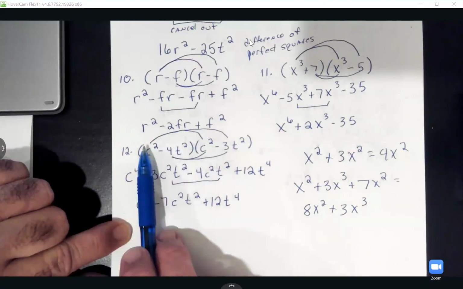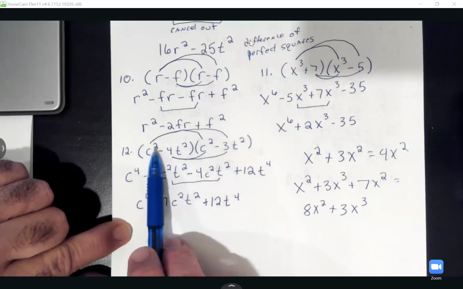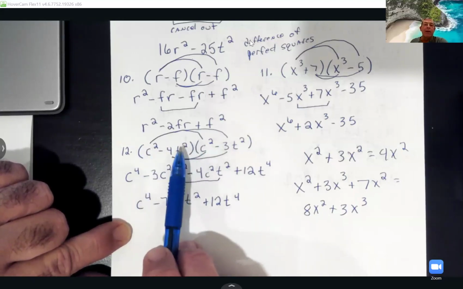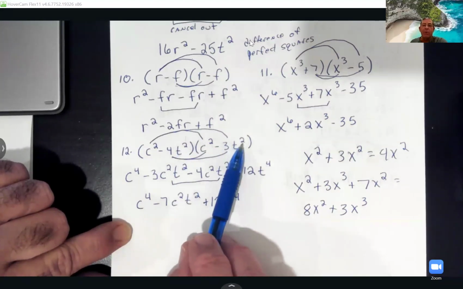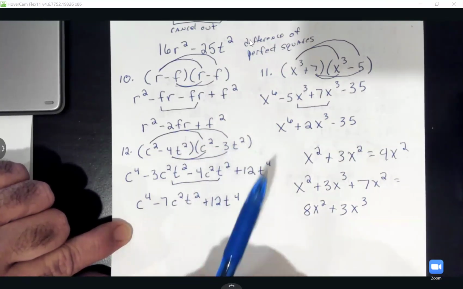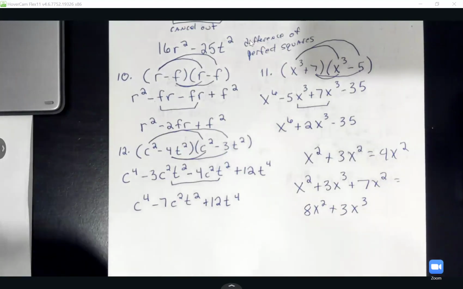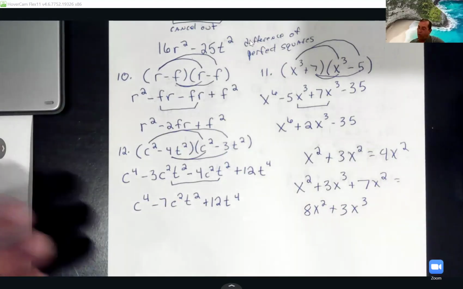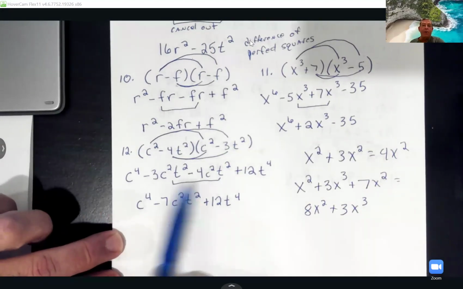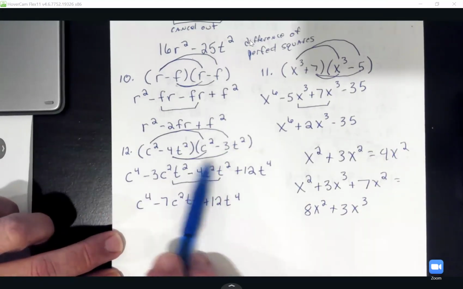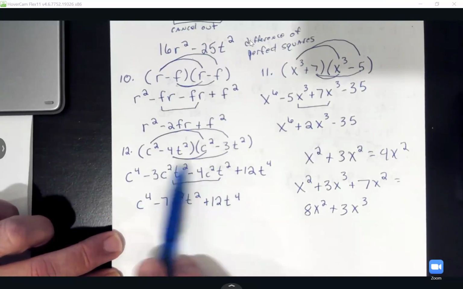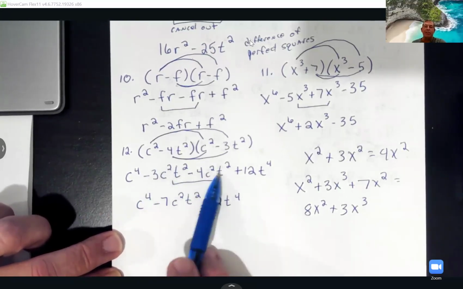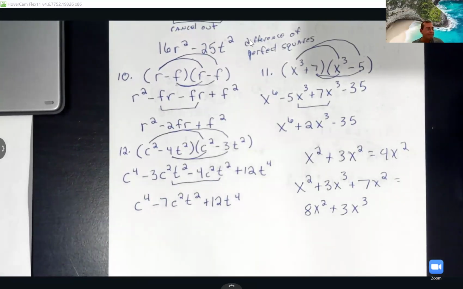So the times when I was adding exponents were the c squared times c squared, and the t squared times t squared. At that point, that's the only time I had the actual variable multiplying by itself, so that's the only time I could change exponents. And down here, remember, that's adding and subtracting, and when you're adding and subtracting, you cannot change the like term part, okay?